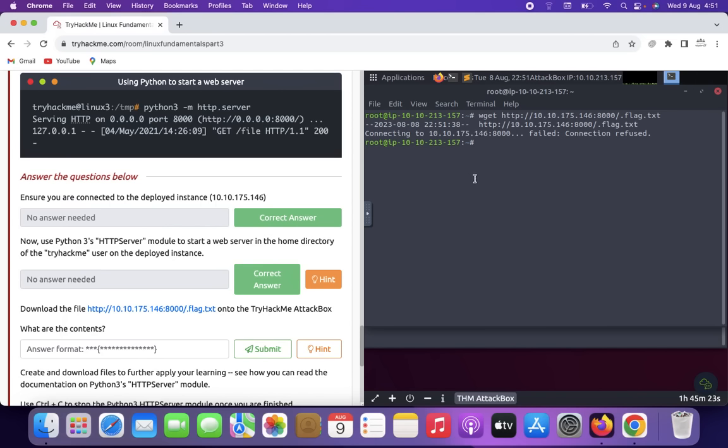We have to try again here. http://10.10.175.146/flag.txt. Connection failed.